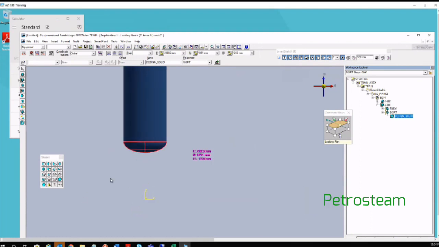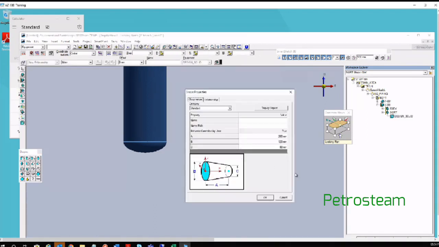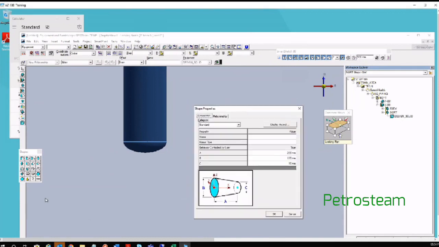For the skirt, there should be a conical shape like this. So now I will select the second shape available. It's a circular cone. I need this circular cone. Select it. As parent, I have selected the design solid and then started the circular cone command. For this, I will put the name as cone.